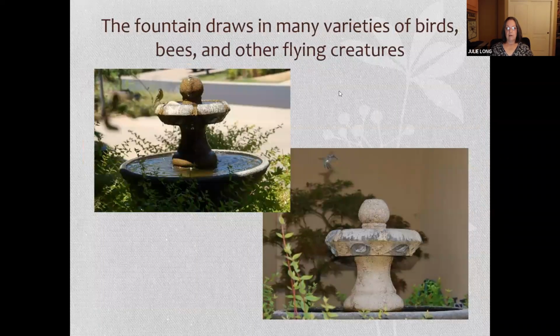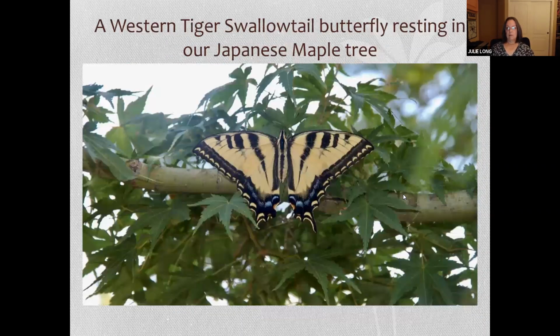Here's our fountain, and you can see the finch here on the left. And here we have a hummingbird. This is in the front yard as well. This is constant entertainment, constant. The birds that come in, the squirrels even, the butterflies that alight, it's just really fun to watch this. Here's a western tiger swallowtail butterfly on our Japanese maple.